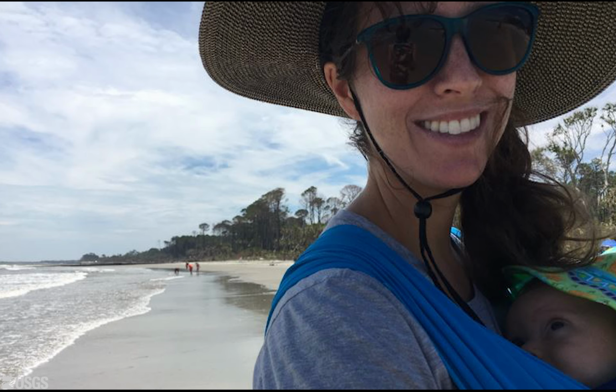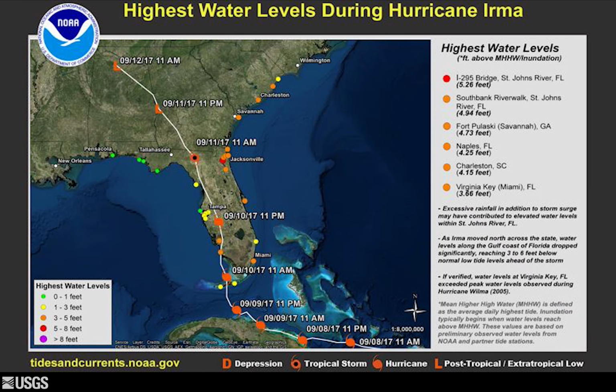Then just as the park was about to fully reopen, about a year after Matthew hit, they were hit by another storm. This was Irma in 2017. This storm wasn't nearly the strength that Matthew was for South Carolina, but the high water levels were actually higher, enough to generate a 15 to 20 foot storm surge on Hunting Island, which again flooded out a lot of the electrical system. Ordinarily this part of the coastline on the eastern seaboard is pretty protected from storms, because based on the coastal shape, they're not in a particularly vulnerable spot, like for example the Outer Banks. So the fact that they were hit by two storms of this magnitude back to back was pretty substantial for this area.